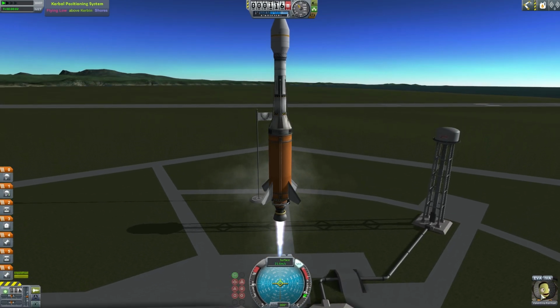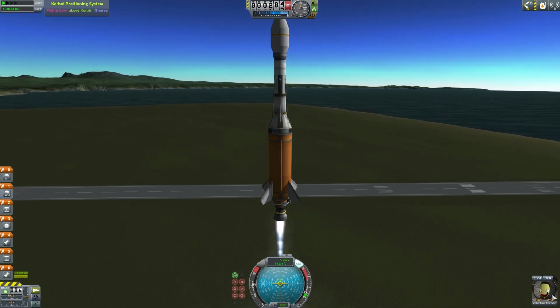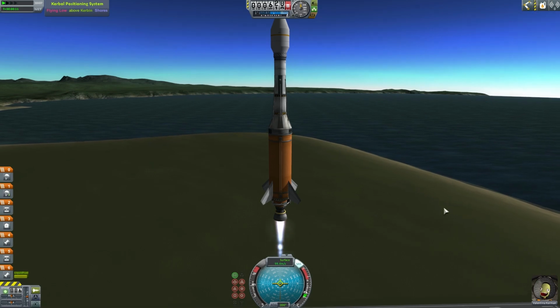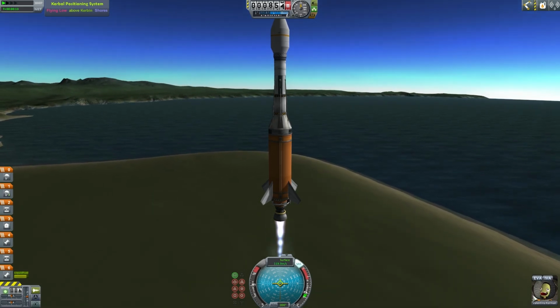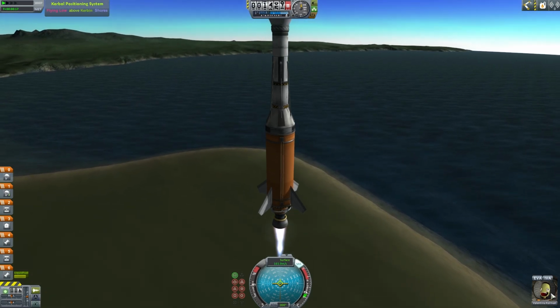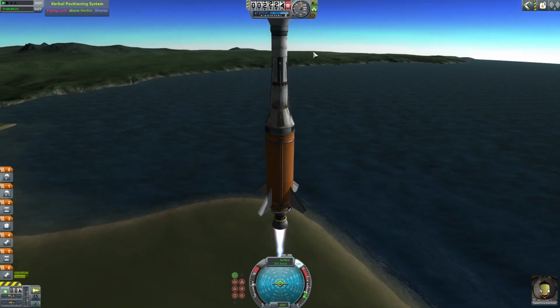So let's launch. As you see, we have not Jebediah, but Valentina, who really loves rockets, as you can tell. Throughout this entire thing, she will look like she's just having a blast. And Valentina is purely amazing. Having female Kerbals, I never thought would be as cool as it is, but it definitely is.